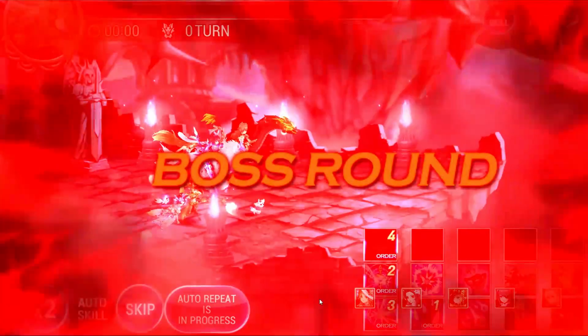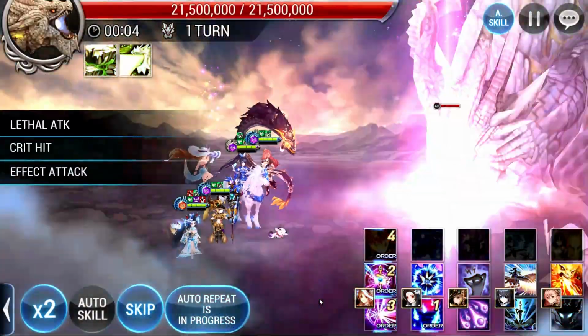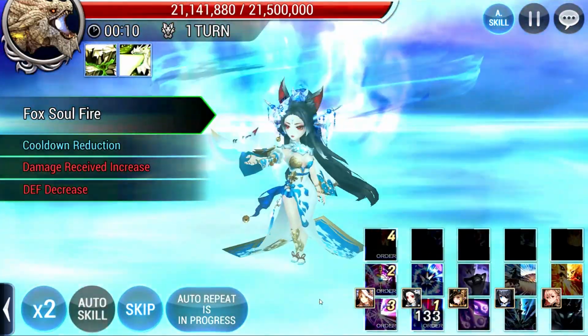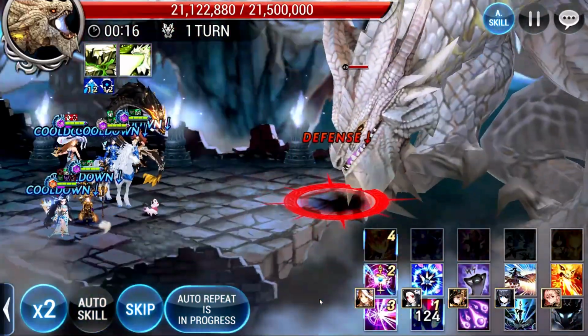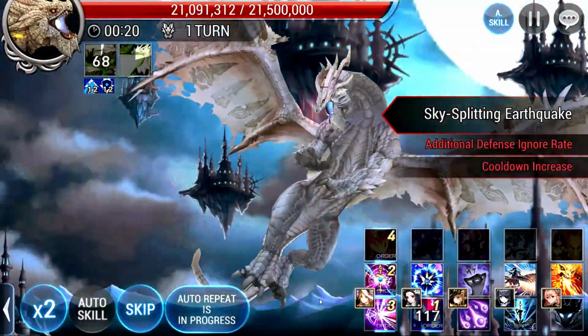So this is another team that I tried. You see that I'm not using Fenrir, I'm just using Randgrid for fun. She does the same thing as Fenrir, right? However, because we do have Rin here and 4 magic allies, Rin's passive kicks in. She increases crit and lethal rate of all allies by 50%. And this is the same as Fenrir's buff.